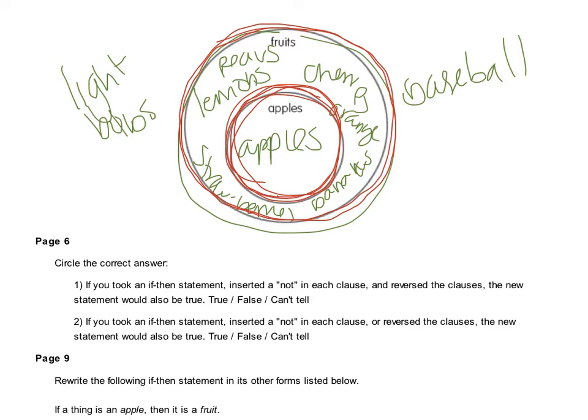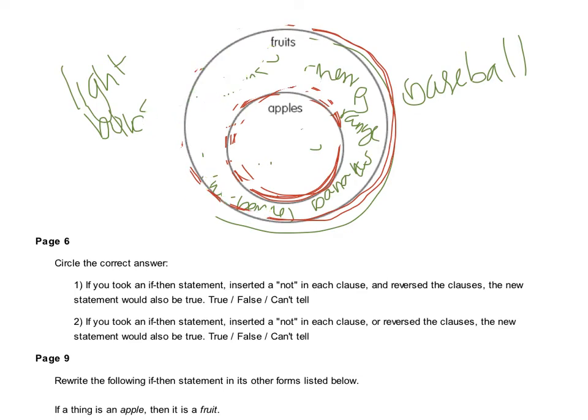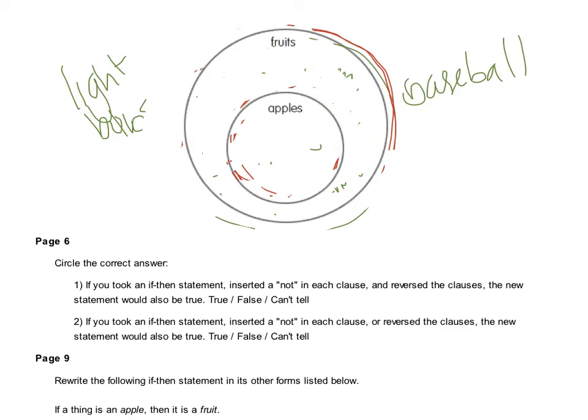It might be easier if inside of this circle you had maybe written the word, and you do not have to write this, by the way, but I'm going to erase this part. We're going to use the same words that they've given us, and we're going to redo this. Again, you do not have to do this. And instead of apples in the middle, I'm going to write the word red. So that means anything in this circle, the inside circle, must be a fruit, and it must be red.